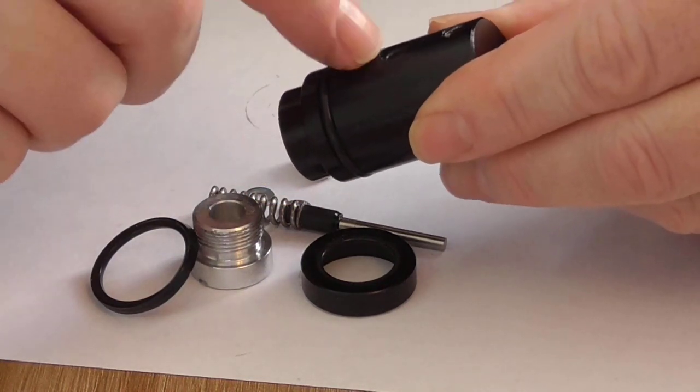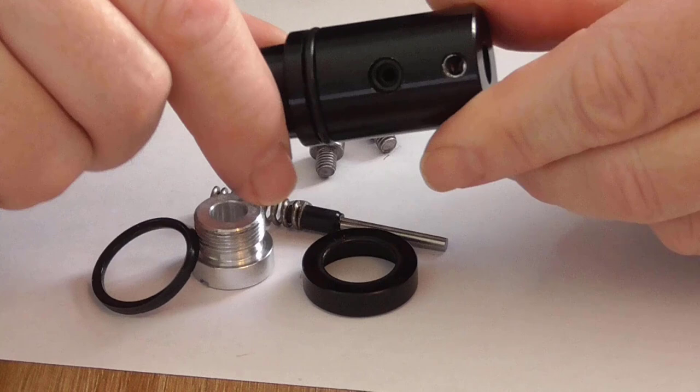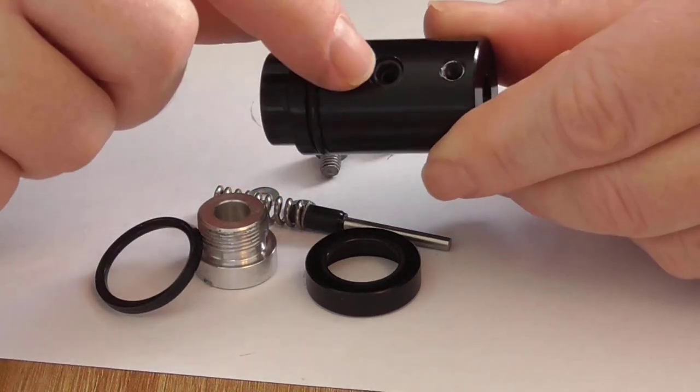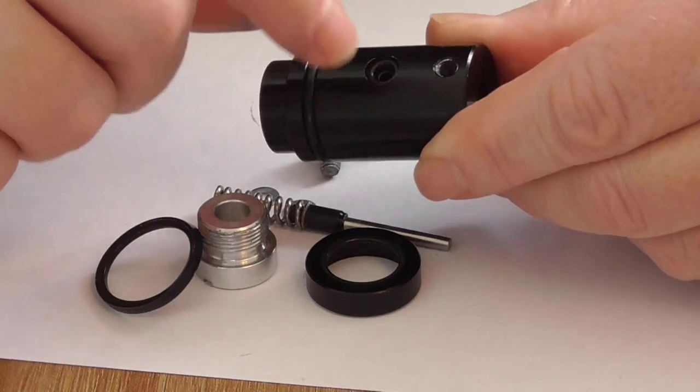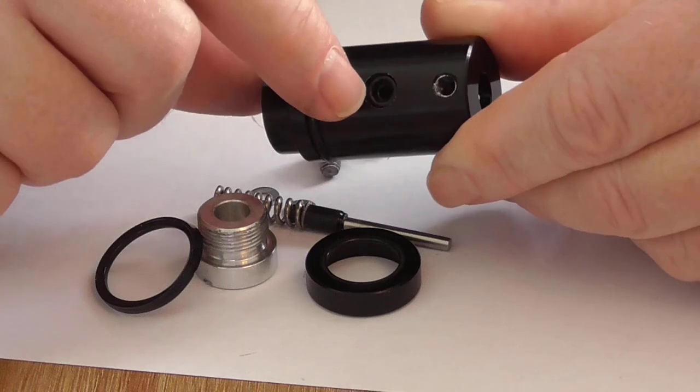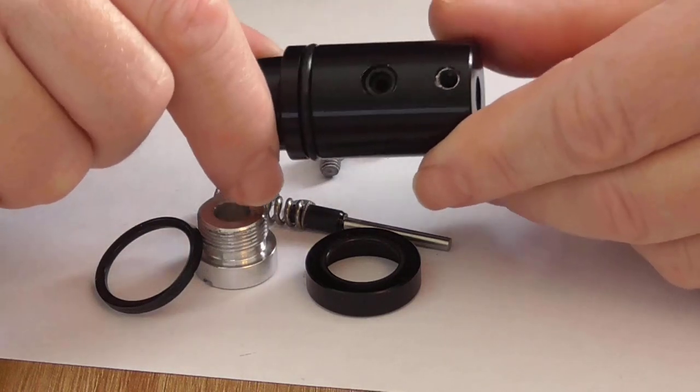Transfer port just there, there's a little O-ring in that. I did measure these by using a drill bit, so the actual transfer port hole in the valve and on the barrel are 2.5 millimeters for the .177.